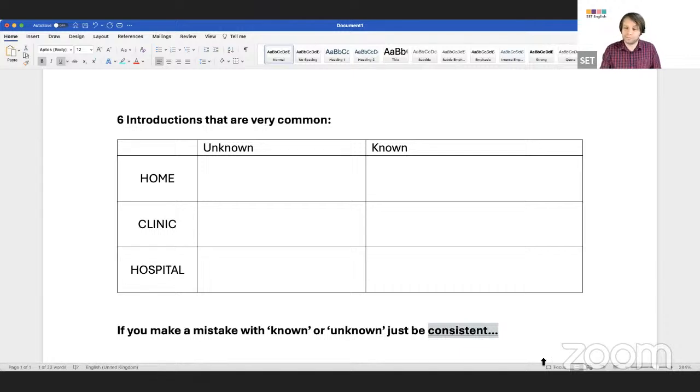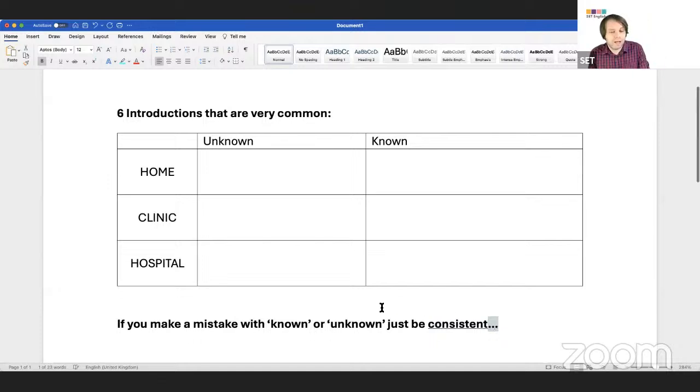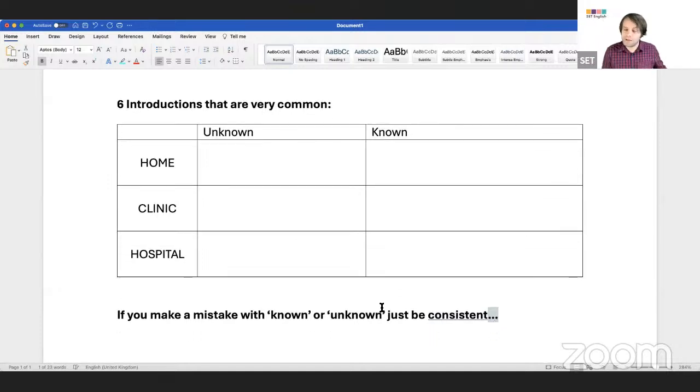What's wrong with that? A greeting with John and then ask his name again. So if you've got his first name, that means you know him, you've seen him before. You're not going to confirm his name again, right? It means you saw him yesterday or even the same day. So just be consistent. Don't mix them up, okay?